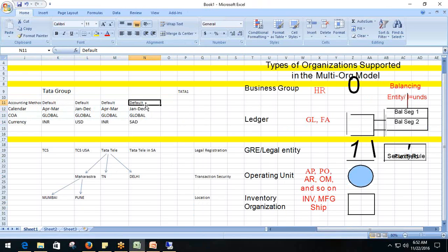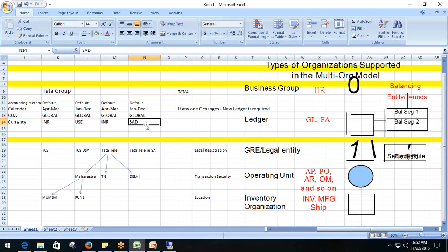Assume if any one C changes, we have to create a new ledger. If any one C changes, a new ledger is required. So how will we see that?